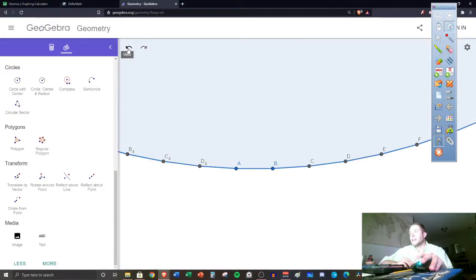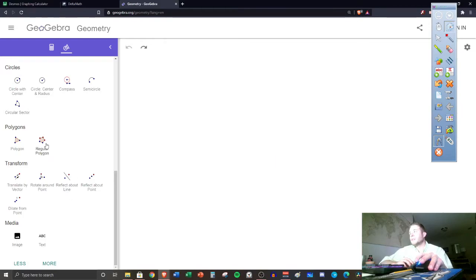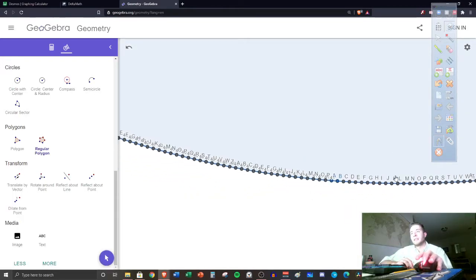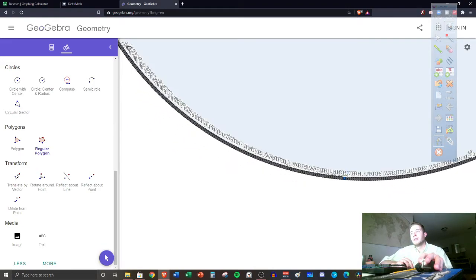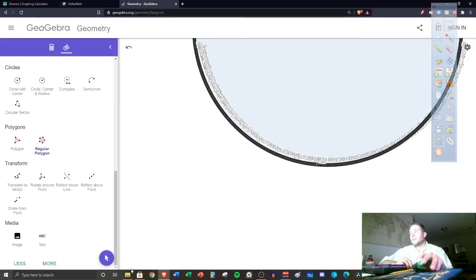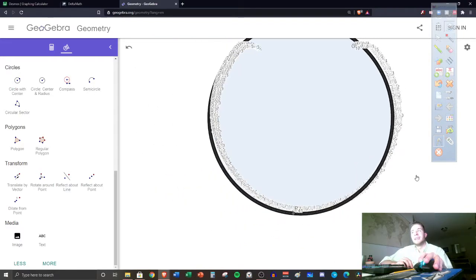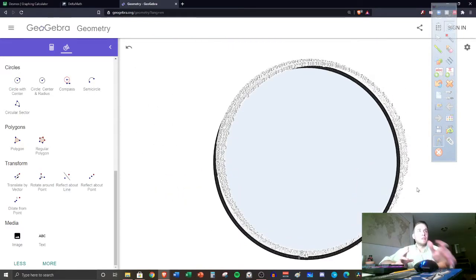But that's not actually the case. Let's do one with 1,000 sides. It's going to take the computer a minute to do it, but it will do it, and it's probably going to be pretty slow. But this has 1,000 sides, and you've probably never even considered making a shape like this, but it obviously looks like a circle when you do it.